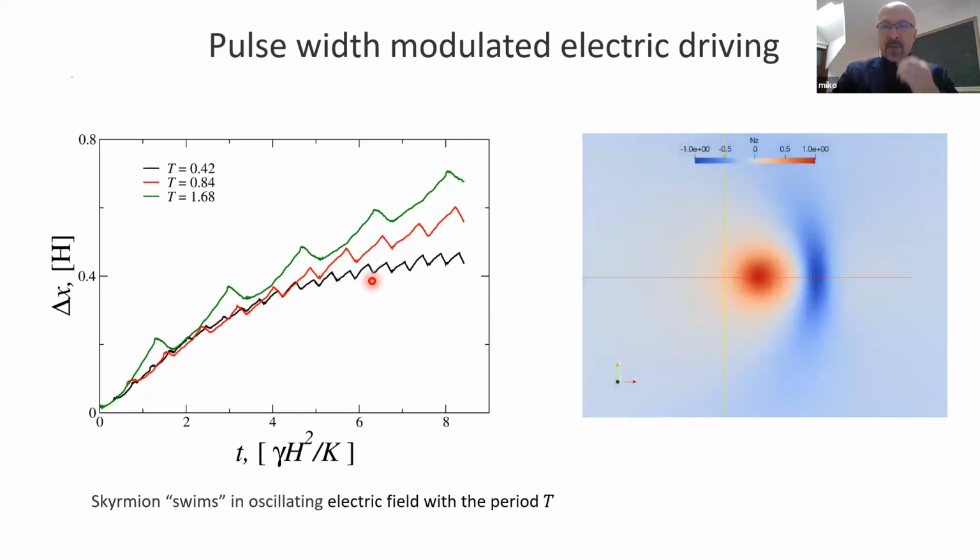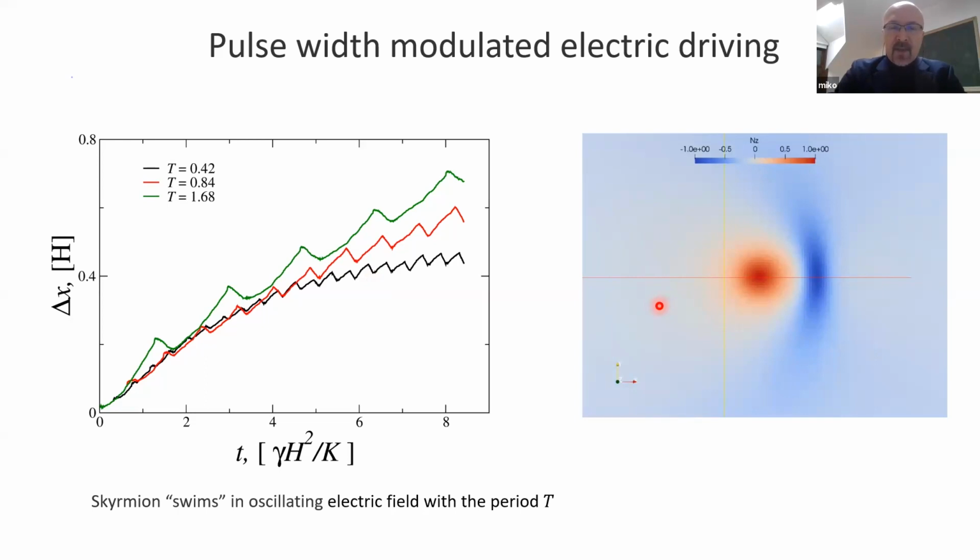They nicely reproduce experiments. Ivan also looked at other properties of the director field, like the region of maximum twist deformations, and he nicely showed that this motion is accompanied by a non-reciprocal deformation of this twist region. So this, as we call the fine-grained or full-scale model, explains experiments. However, it is very complex, and the question we ask is: what would be the most minimalistic model which would qualitatively describe the motion of the skyrmion?